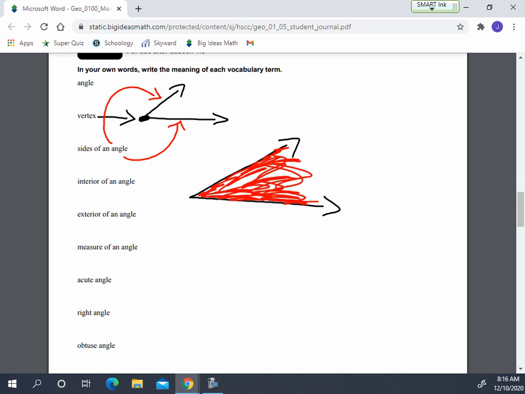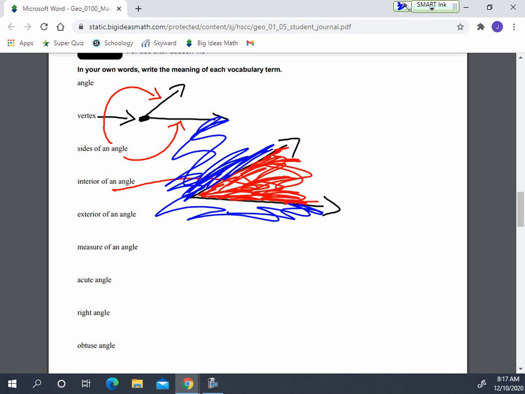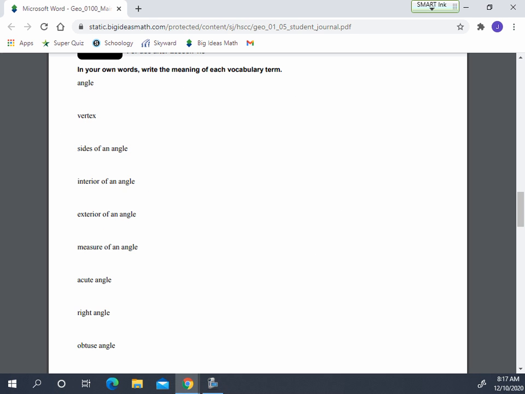The exterior of an angle, so I'm going to point my red into there. The exterior of my angle is everything outside. Everything. I could keep coloring. That's my exterior. It's outside the angle. If you just turned to this spot, you'd be like, what the heck is going on? Because it is a mess. But that's how I like to do notes. I like to draw things and get them in my head.